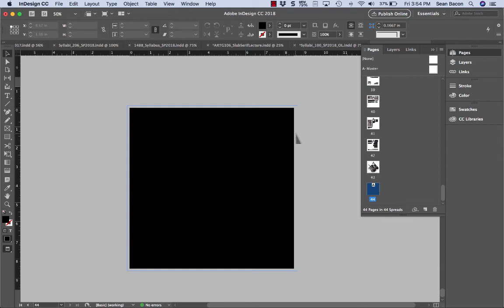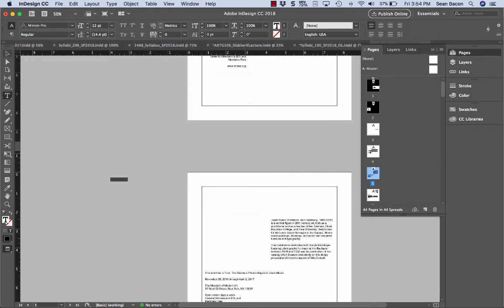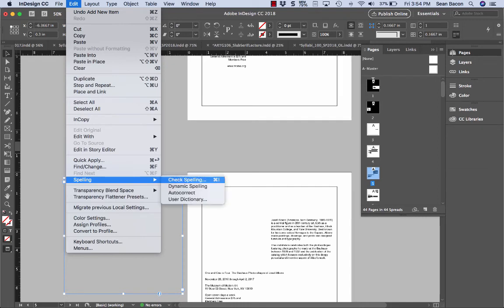Another thing we might want to do is actually check the spelling. So you can do that. It's Command I. And it'll actually go through and check the spelling of the document. Remember that some of these words might not be in there, but it might help you catch mistakes that you've made. That also lives up here under the Edit menu. So Edit, Spelling, check spelling. So it's something that you might want to do.